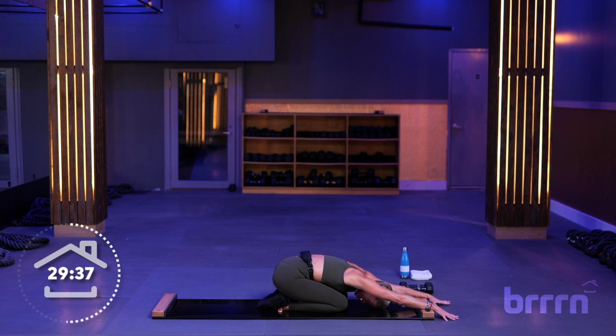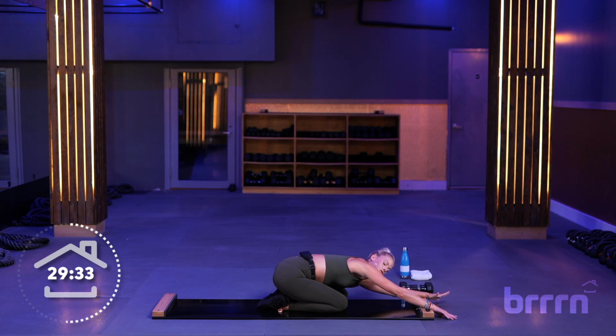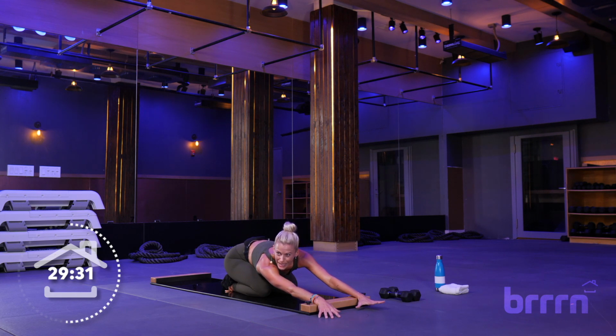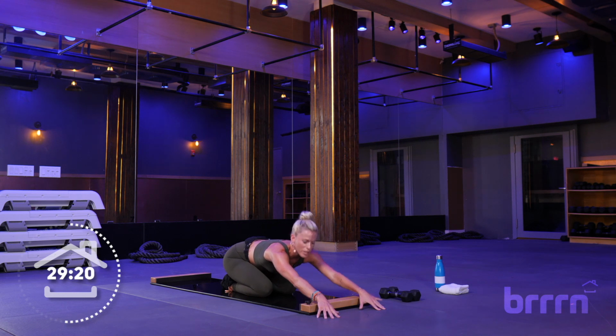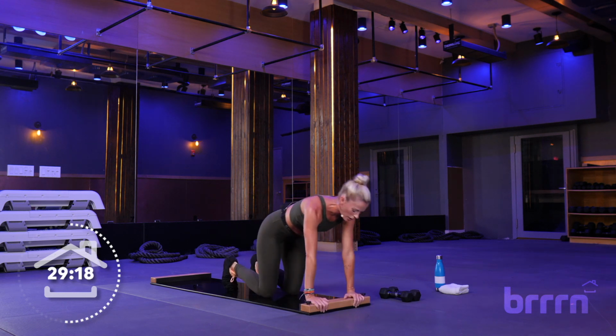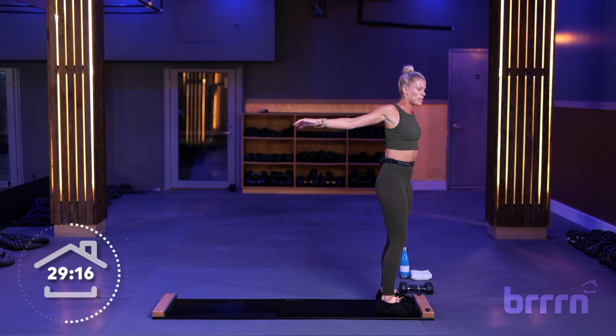30 seconds to chill. So we're just gonna let the shoulders drop, let the shoulder blades widen, let it feel great. We're gonna be coming back up to our feet after this, y'all. So take a second, bring the heart rate down, appreciate what your upper body just did for you, and meet me on your feet. Take a little shimmy shake out with your arms.